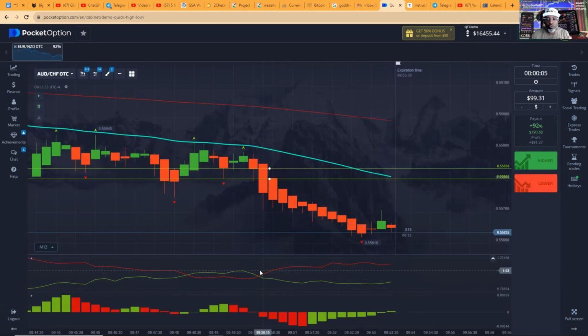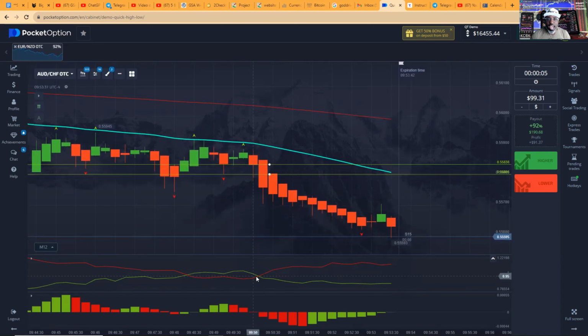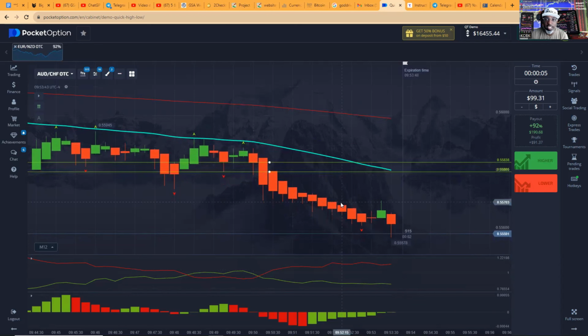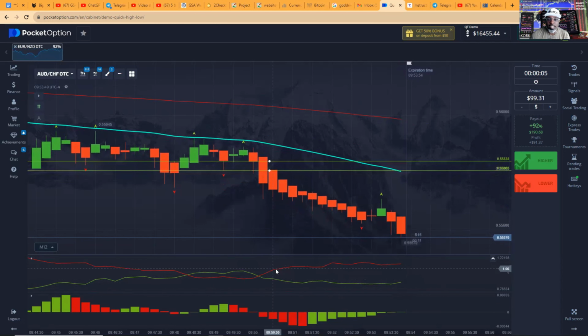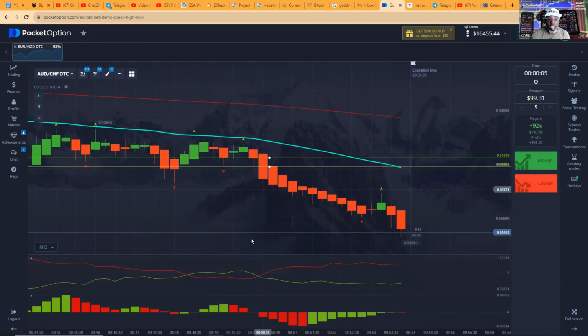So when you're going through your pairs, you're looking for these two lines to intersect and break through. Once they break through and everything lines up, it's game on. And the quick way to identify really fast if you should be buying or selling: if that red line's on top, you know you should be selling. You need to make sure that your candles are underneath that line. Simple as that. If you're buying, when these lines cross and that green line's on top, you need to make sure that your candles are on top.